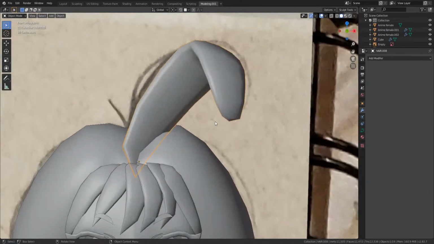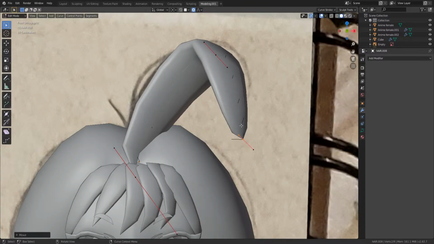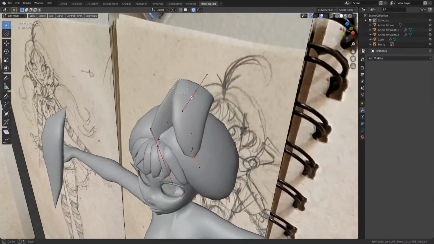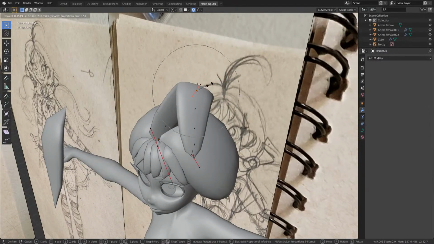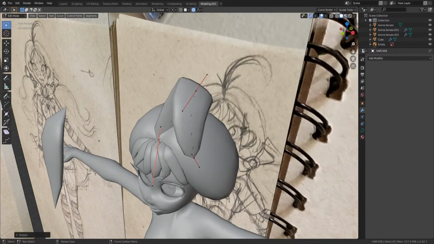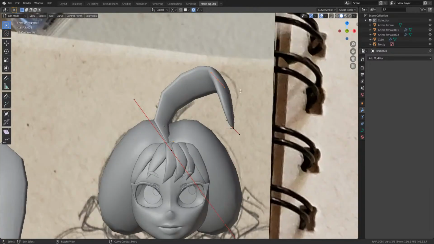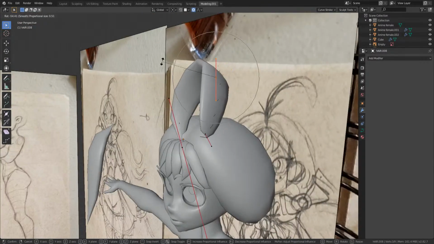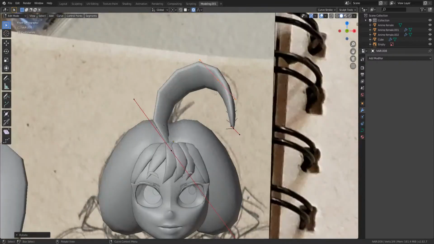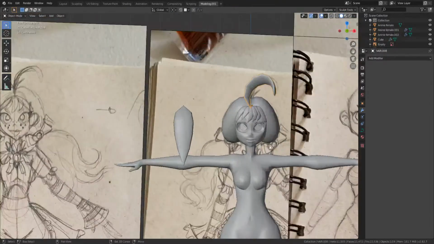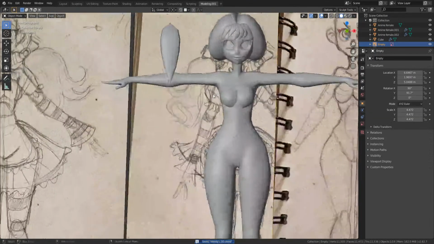Okay, I don't know if that's the better way to do this part of the hair, but so far this is my solution, and this is going to be here while I figure it out. It starts to look like a creature tongue, so I just leave it like that and move on.